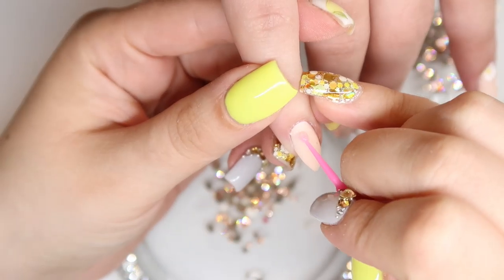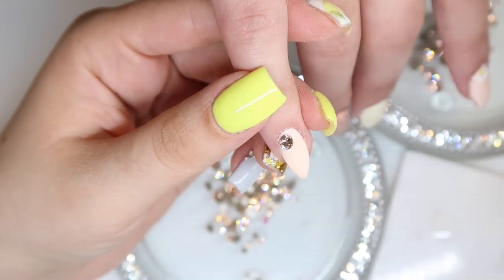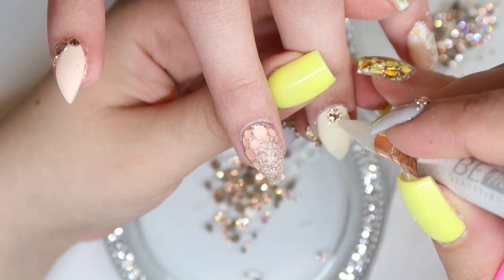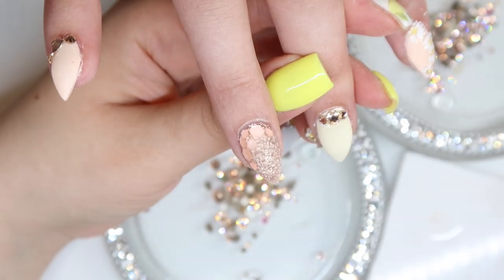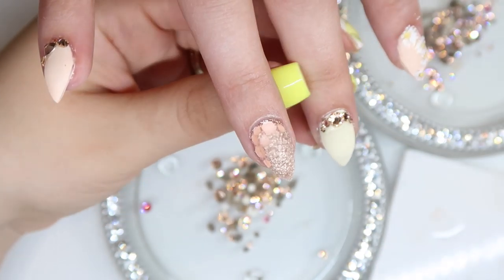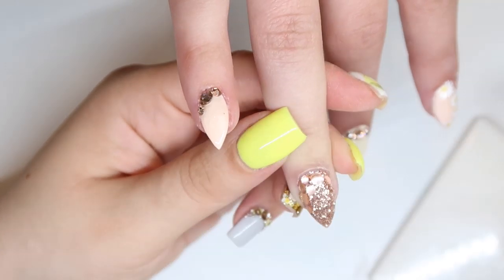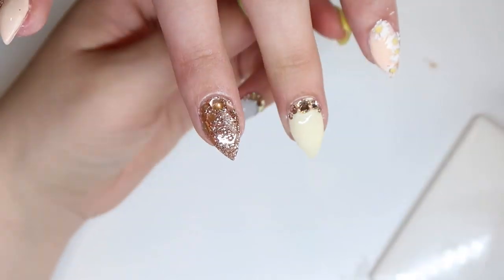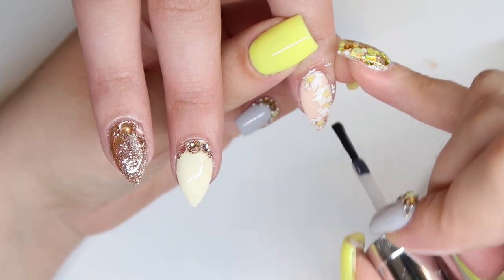That was the only stamping I decided to do on this nail design. My particular client loves Swarovski crystals, so I figured let's include some more in the design as well. The colors I'm using today: one called Light Peach, which matches those loose glitters perfectly, and Light Silk, which is a really light gold color. The crystal sizes — the big one is an SS 20, we're going in with some SS 9s, and then some SS 5s to frame the design. Once those crystals are on, it's just time to top gloss the nail design. Like I said, it is super simple, and it's one you could easily take inspiration from and change for different seasons — add some leaves on the pointer nail instead of the daisies, change the tones a little bit, and you're good to go.